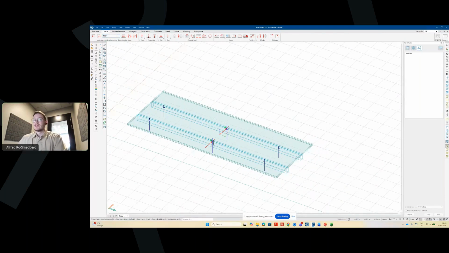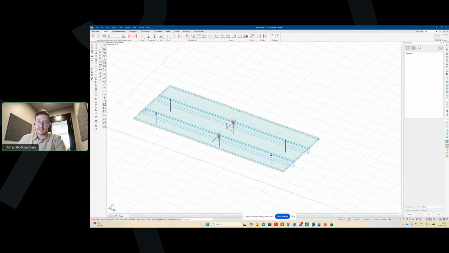Okay, so we start from this testing load case. We go up into the traffic load tab. And since we're going to be doing some train loads, we have to go by this train option, so not the roadway option that I've been working through earlier. Now we have two options, either a simple line model or a railway model.